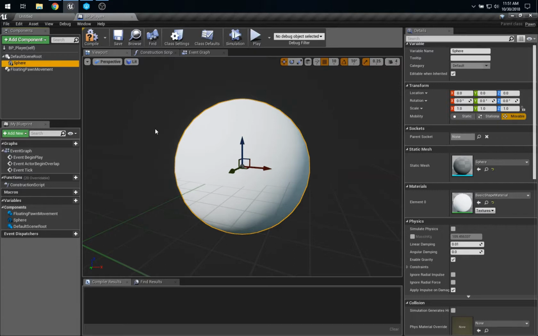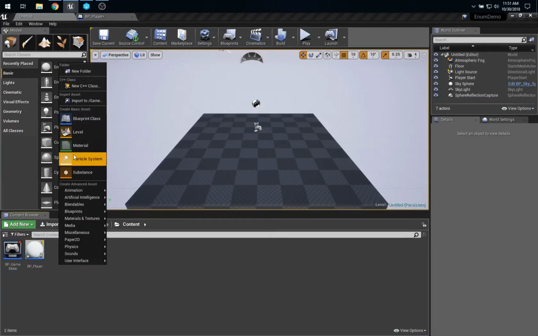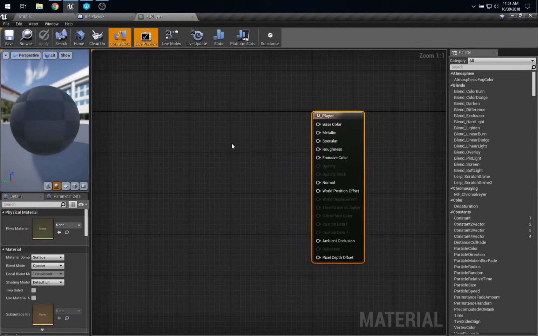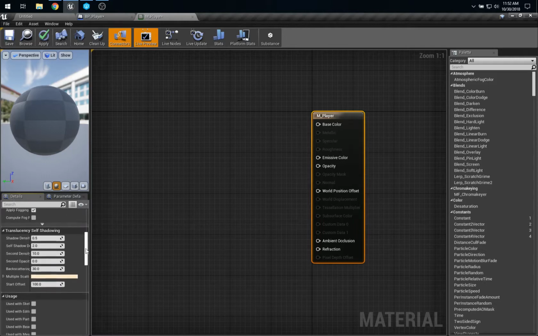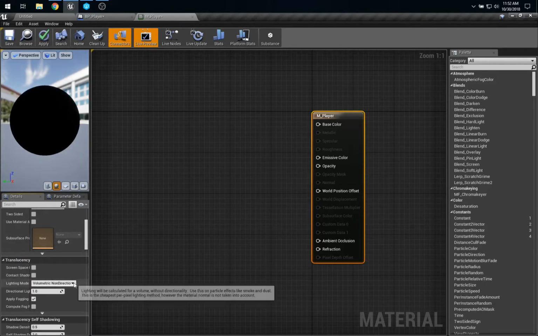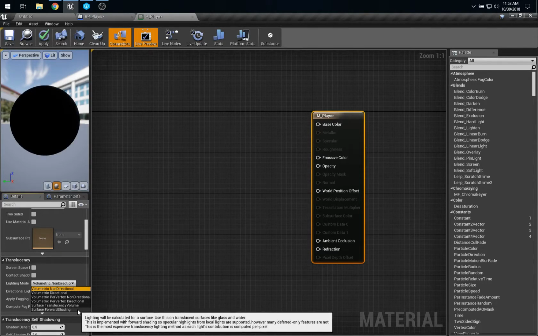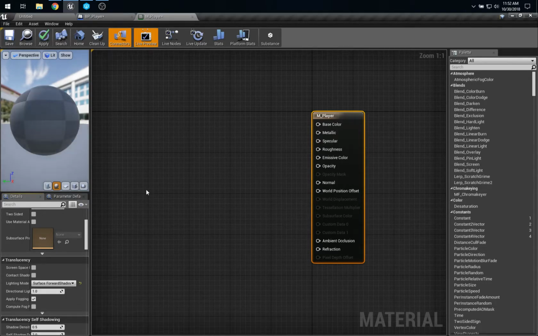What I want to be able to do again is spawn this in and make it explode, so I think it's going to be helpful to have a custom dynamic material to do that. So let me do that right now. We'll call this mPlayer for the player material. And what I'd like to do is as it explodes, I want to change the opacity. So I'm going to change the blend mode to translucent, but I still want lighting to work. So I have to go down here to the translucency section and set this to, I believe it's forward shading. We'll try that. If that doesn't work, we'll try a different one.